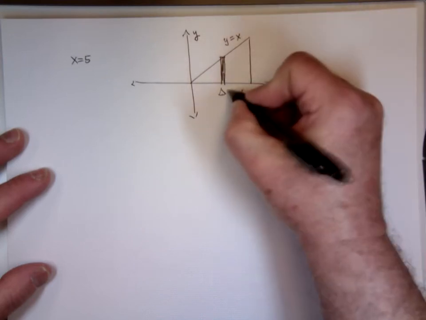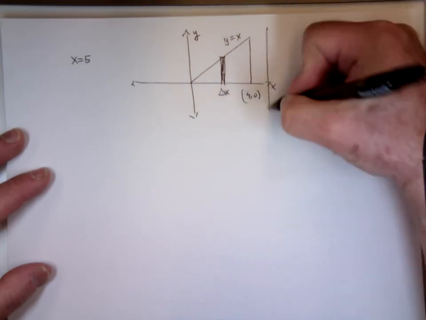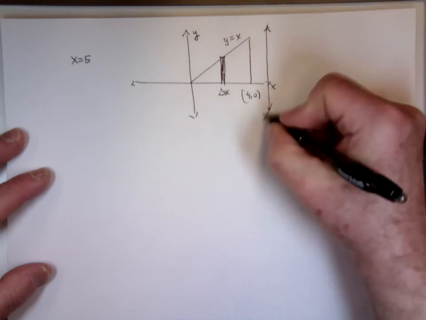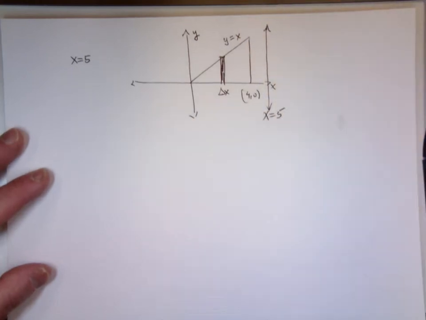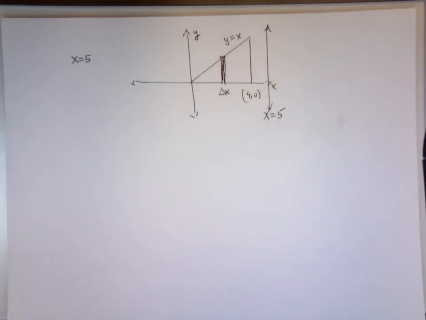We're going around this line out here now, x equals 5. Now that's what's it called, washer, right? No, still a shell. Why? Don't you have like a space between? There is a space between every shell. No, but the key is your rectangle, it's parallel to the axis. That's the key. You got it.